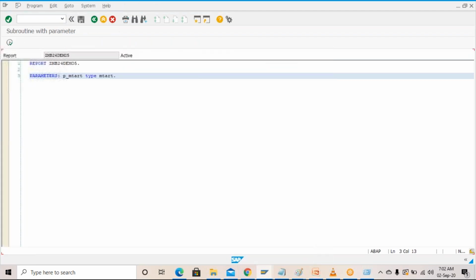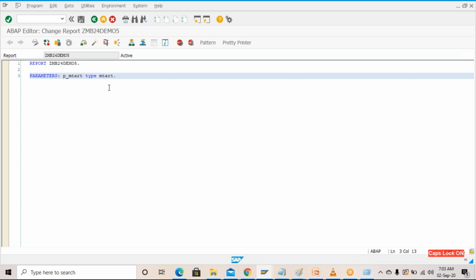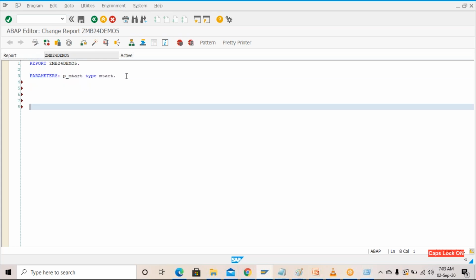For example, I will pass FERT, or the raw material, and based upon this material type I will get all the data from the MARA table. Whatever material type we give on the selection screen, that value will be stored in this parameter.